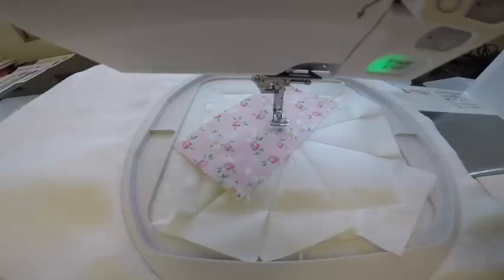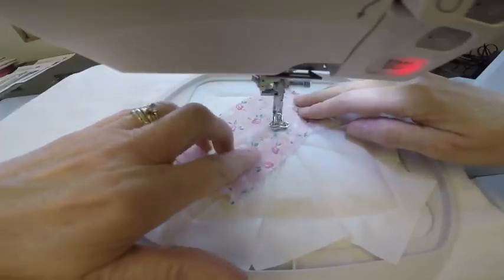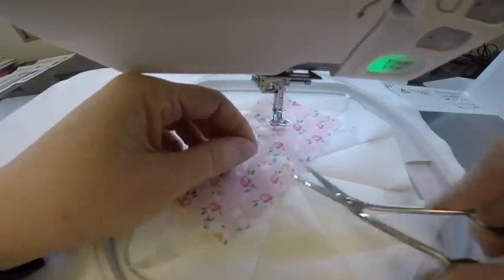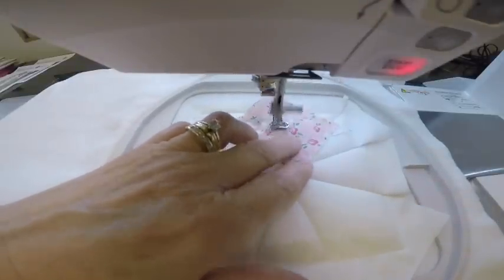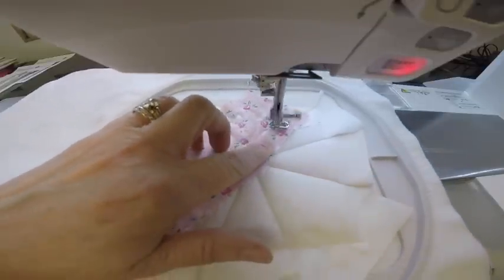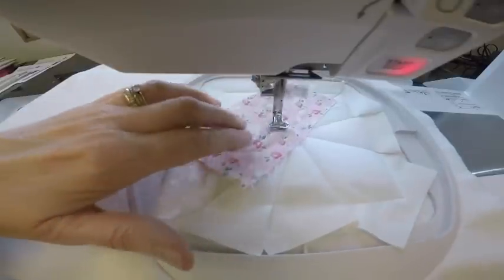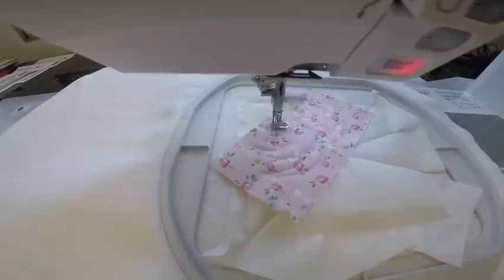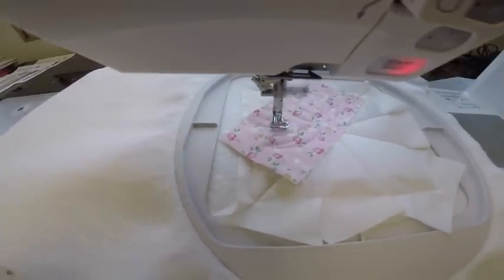Now we can sew the tack down stitch and step 15 for this part of the applique flower. Stop and cut that little thread tail. And again, this will stitch around this area twice. And once it is done that, I will take the hoop off the machine because there's a lot of little angles and stuff in there. And I'll use my little HoopSisters mini to cut real close to the stitching. So I will be back after I get that trimmed.